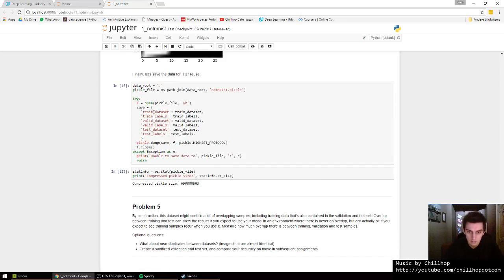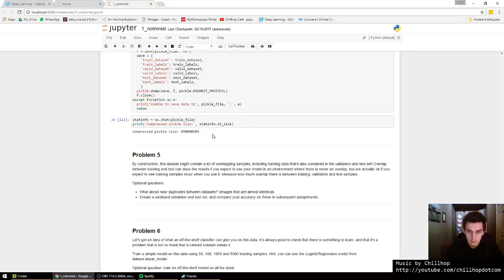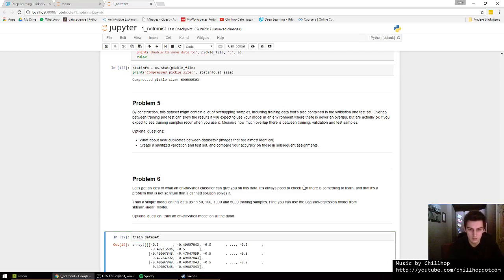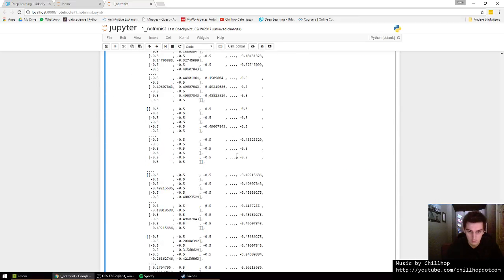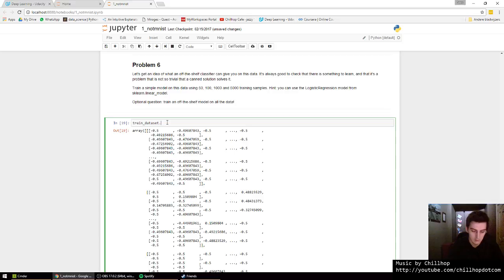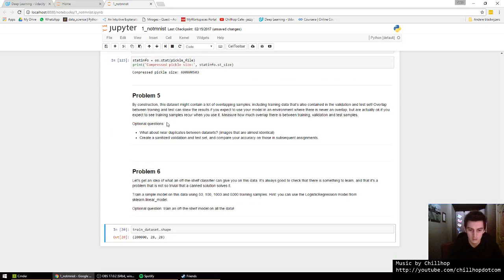All right. So I have the train dataset, which is a NumPy array of shape 200,000 by 28 by 28.